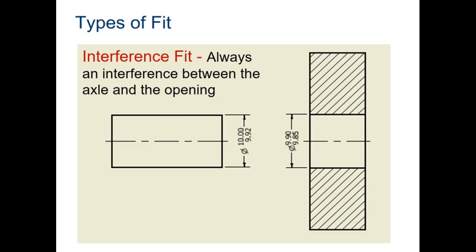Think about a Bic pen. It has an interference fit. That's how the pen stays in the barrel. You push the pen part up into the barrel and it stays put together because of an interference fit. That pen part is a little bit larger than the hole that it goes into, and you press them together.